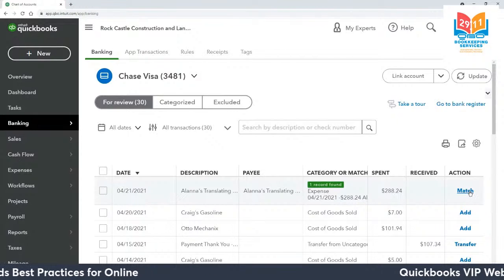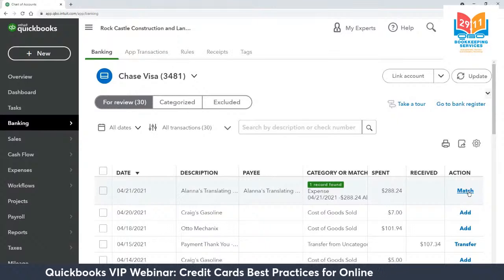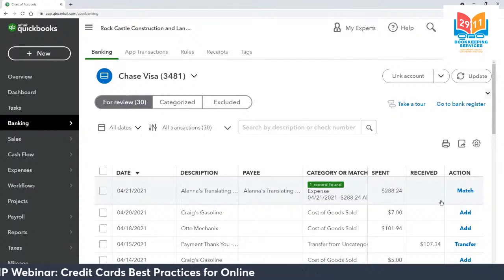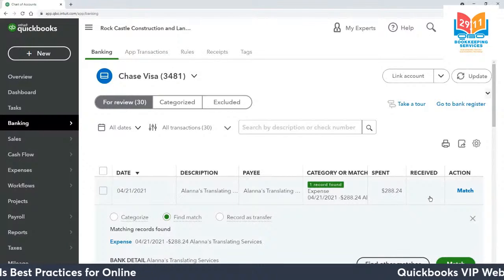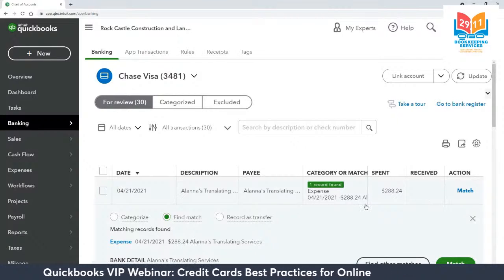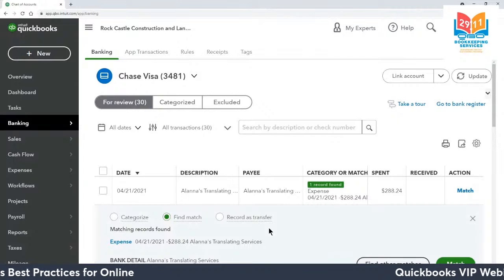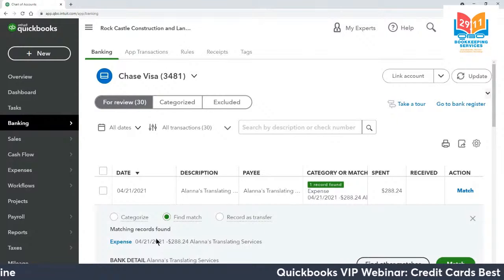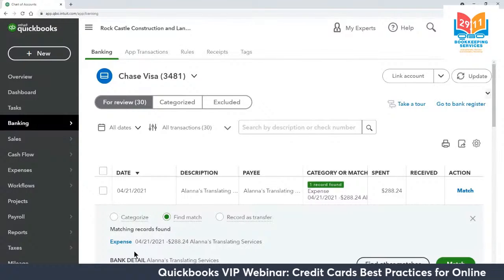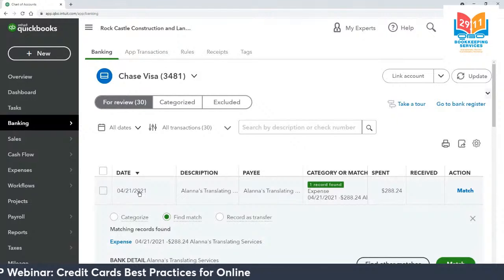And it says, oh, Jason already entered that. So what we need to do now is match this downloaded version with the version that Jason entered. So that way it doesn't get counted twice. In some cases, you might see multiple matches. If it's a common dollar amount, like $50 or $29.95 or something like that, you might see a couple of options over here, and you can choose between those multiples. Just choose the one that matches the most criteria. So if you see multiple options, but one of them has a date that's closer to the downloaded transaction's date, choose the one that has the closer date, and you'll usually get it right.